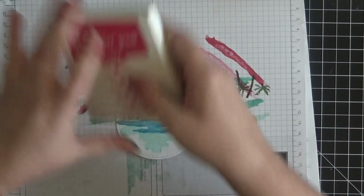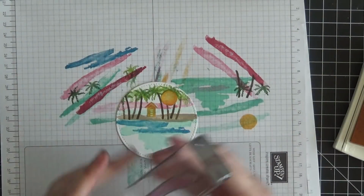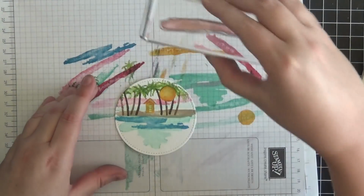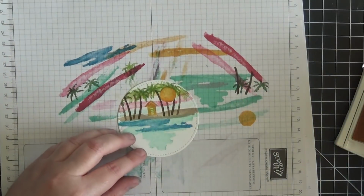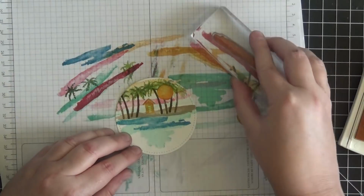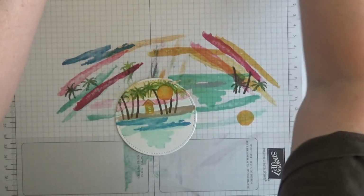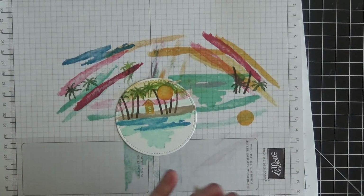And then we're finally going to put some yellow in our sky. And for that, I'm going to use Daffodil Delight. Did I clean off that stamp? Yeah, okay. And I'm going to stamp off once and twice, and then just lay some color down. I wanted the sky to be very subtle, and so that's why I'm doing all of this stamping off. And there we go. Okay, final step, guys, and then we are done with the stamping for this panel.